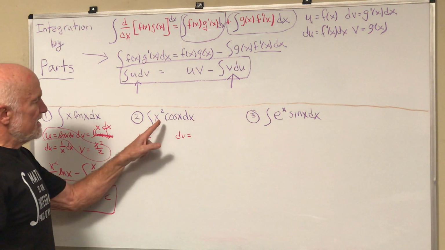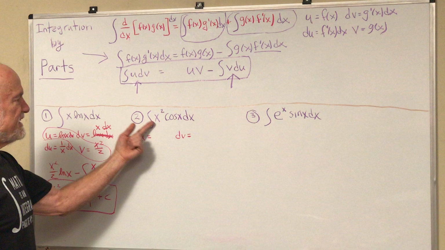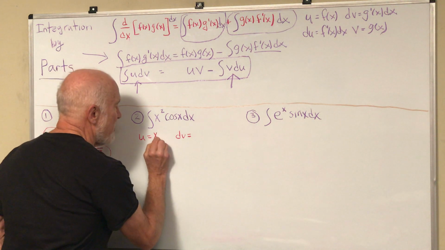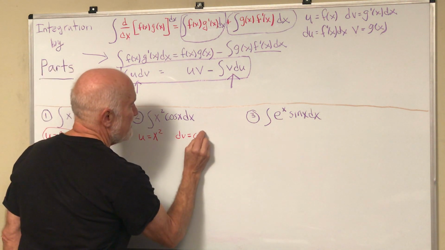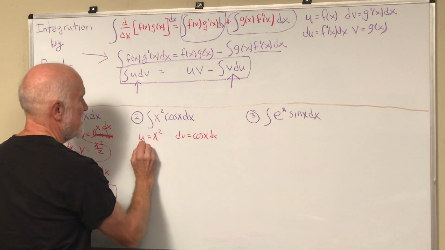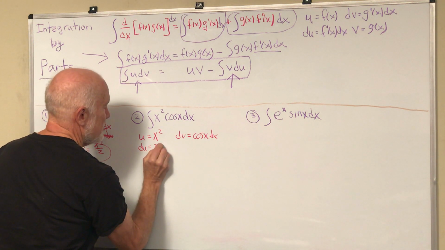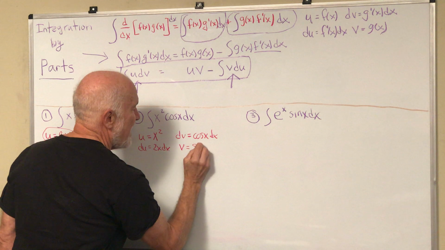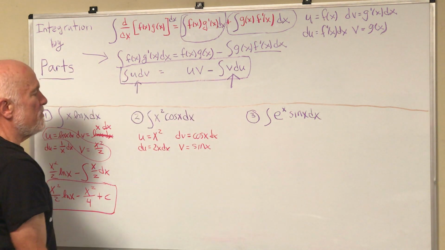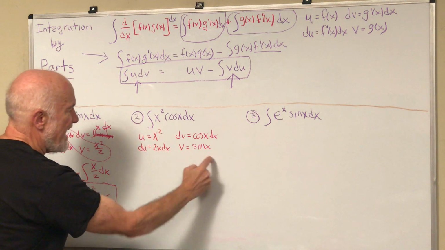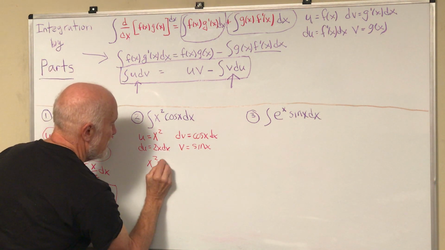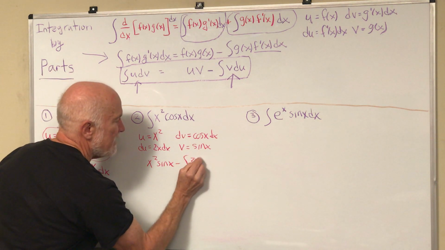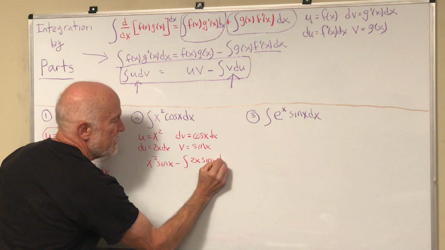So in this case, we can take the derivative or the antiderivative of either one of these, but we're trying to make our life simpler. So this time we really are going to put the x squared here and the cosine of x on this side. So du is 2x dx, and the antiderivative of the cosine is the sine. So if we use our formula up here, we get uv, so on the diagonal, x squared sine of x, and then minus the integral of 2x sine of x dx.